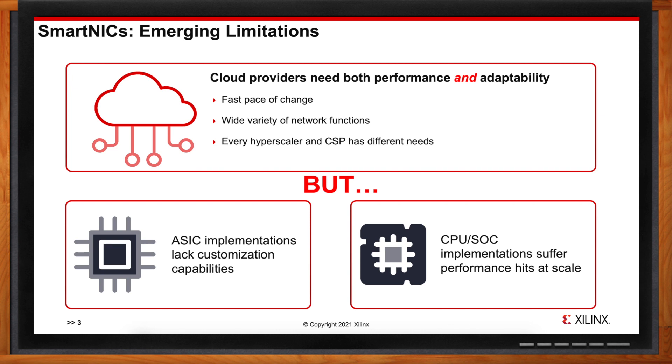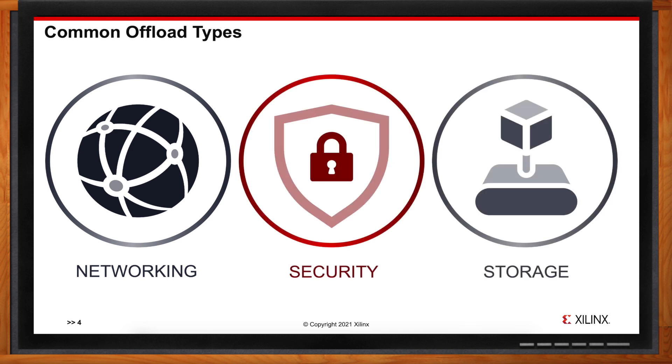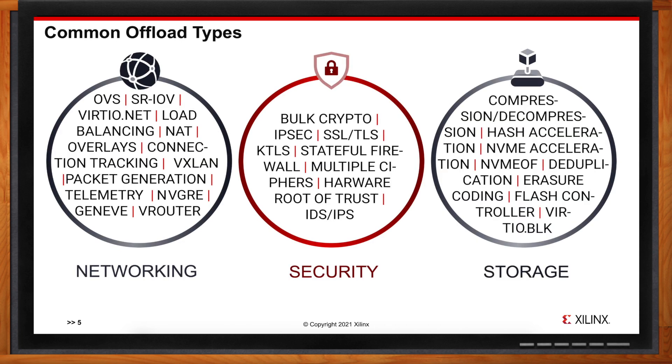This forces the vendor landscape to evolve and morph across different functions while maintaining the highest level of performance. There are three buckets of offload: security functions, network acceleration functions, and storage functions. Within each bucket there is a full alphabet soup of acceleration modules that need to be managed by the SmartNIC instead of the host CPU. Customers constantly remind us this list is ever-growing and ever-evolving, which is why hardened or CPU-based implementations of SmartNICs fall short — they can't scale to the performance hardware-accelerated devices can deliver.